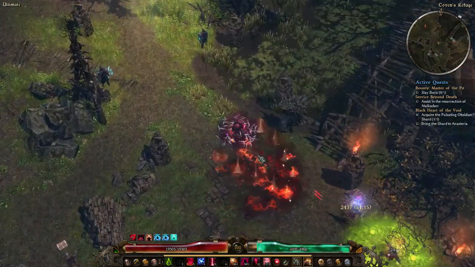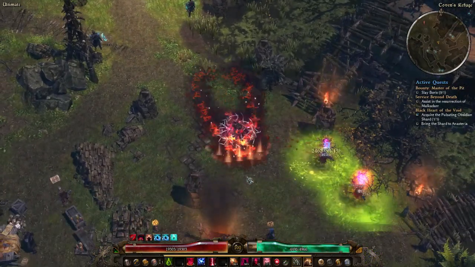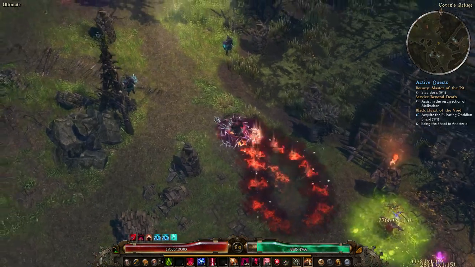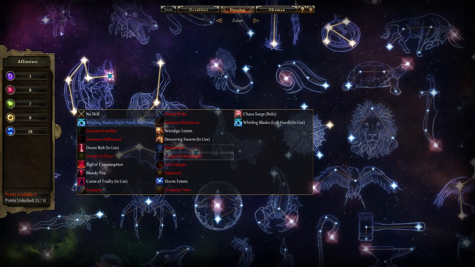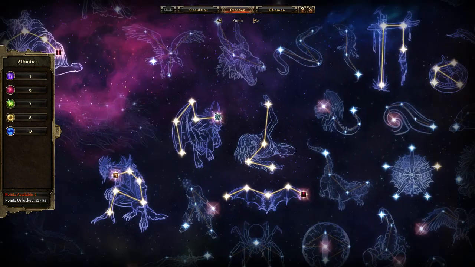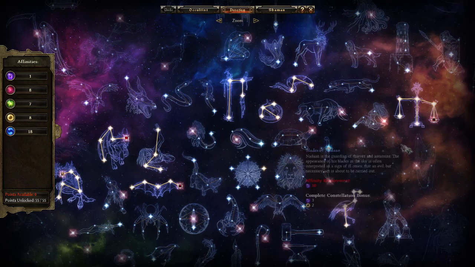So you ask, how can you really make use of this? Well, there's a few constellations that this is actually really handy with. And what I'm actually going to do is move these off so they're not constantly proc'ing. But I'll give you a few examples.